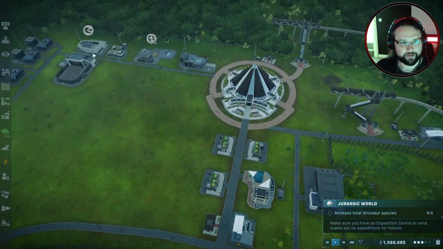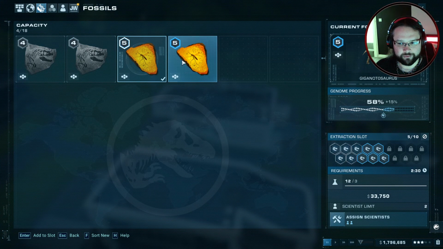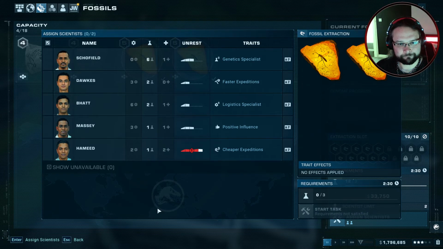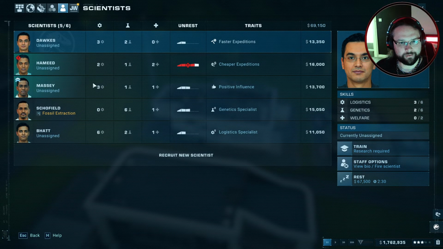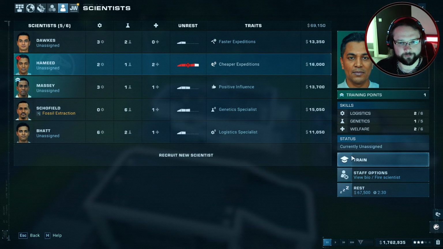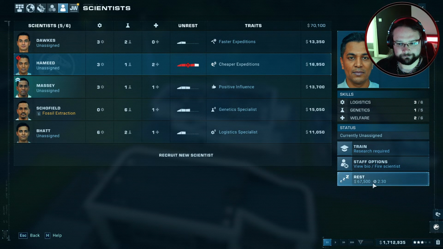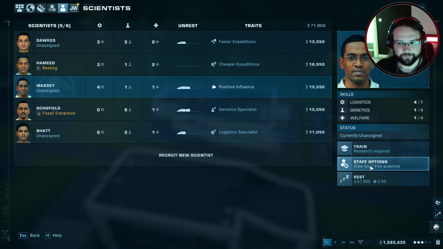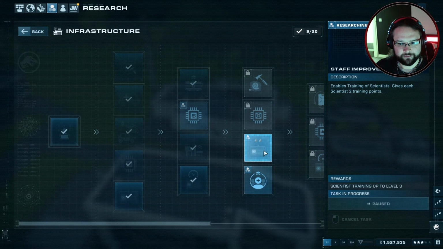We need to come into here and fossils and what have we got? We've got 2 5s. We could actually breed a Giga up with that. You're going again. Cheaper expeditions, you kind of need to get trained and then rest. At the minute, for me, it's all about the logistics. Go rest. Train. Confirm. Go rest. We're going to get these all sorted. Can we get this done?